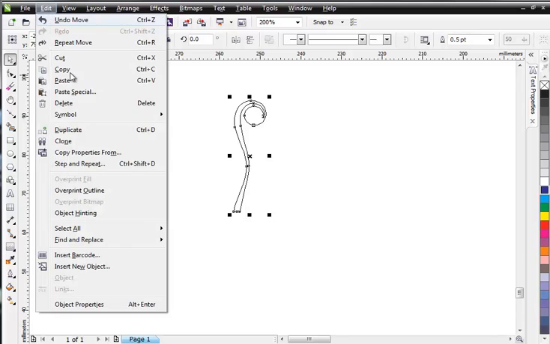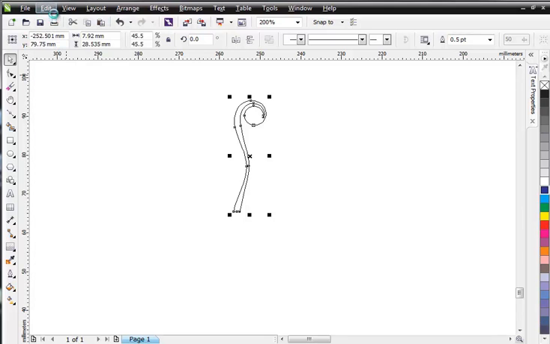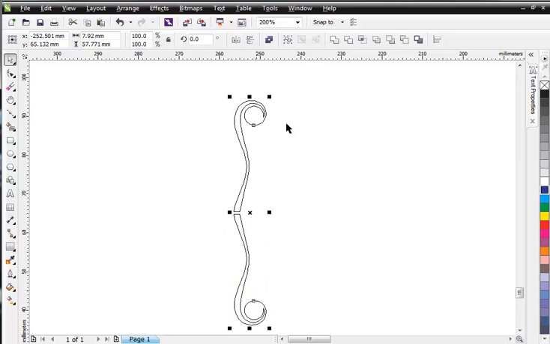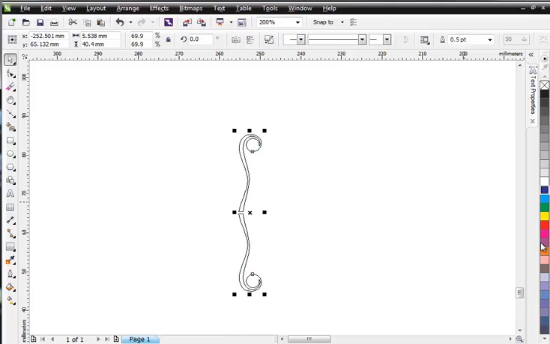We can either use this copy and paste option or press the plus key on the numeric keypad to do this. Select the copied figure and mirror it horizontally. Hold Ctrl and move the copied figure down. Select both figures and click on the Combine icon. Now switch to Normal View and change the fill colour of the figure.